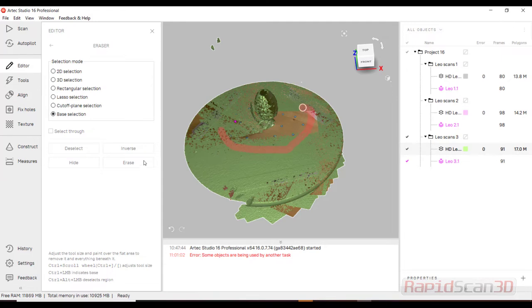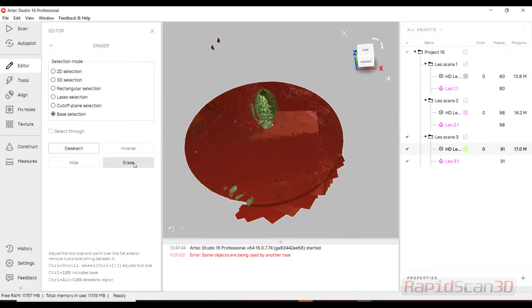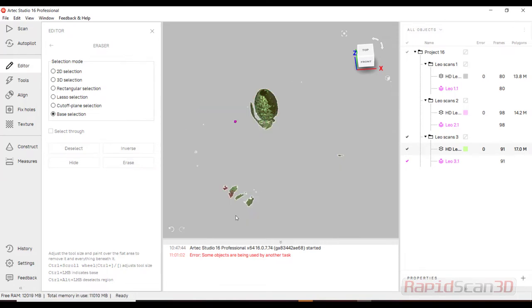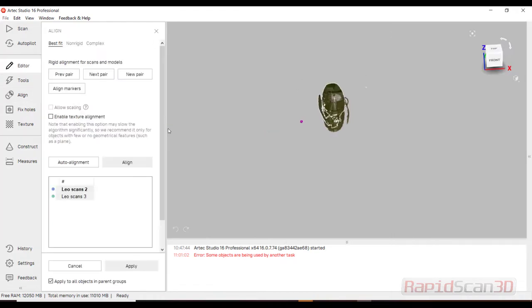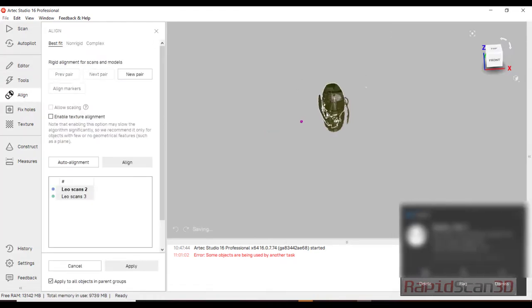And I worked on the first one on accident. So let's go ahead and just go back and work on this one. So I'm going to go ahead and erase it. Use the same base selection tool, highlight it and delete. I got a couple little things here, so I'm just use the 2D brush and delete as well. All right, so I have the two files. I'm going to go into my align, and I'm going to go ahead and align this.